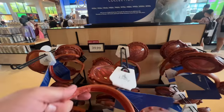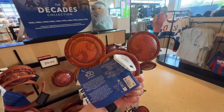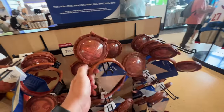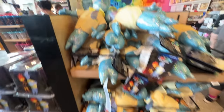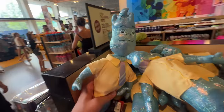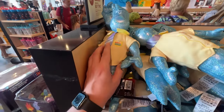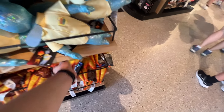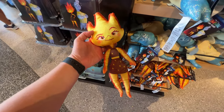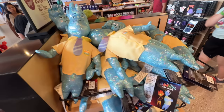I think these are new — like these Nautilus ears — $39.99. Oh, look at that, it opens! That's cute. There's Elemental merch in here. I like how shiny this water guy is. It's Wade Ripple — $22.99 for him. And then the fiery young lady down here, so you can get them both. I want to be more excited about this movie than I am, but we'll see — maybe I'll be pleasantly surprised.